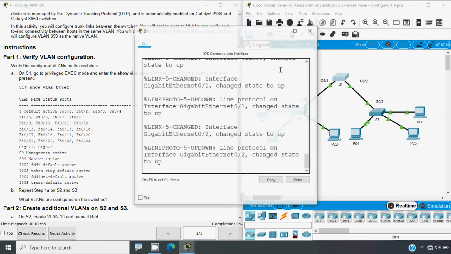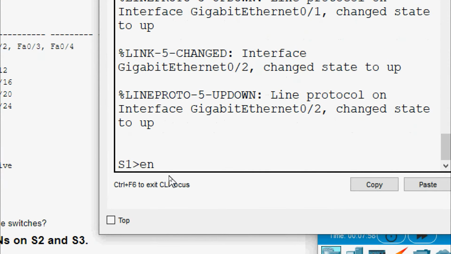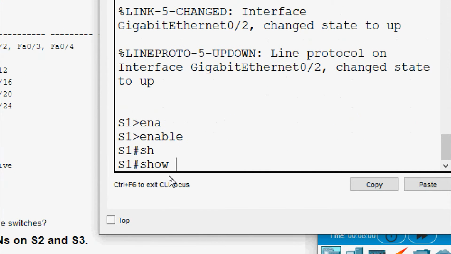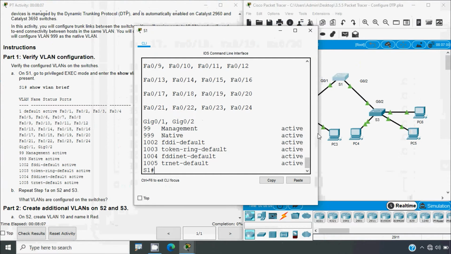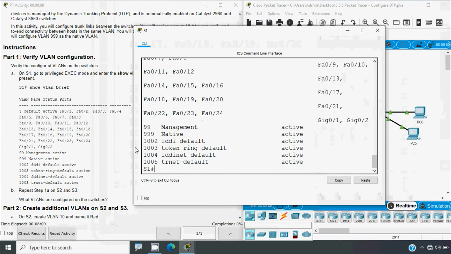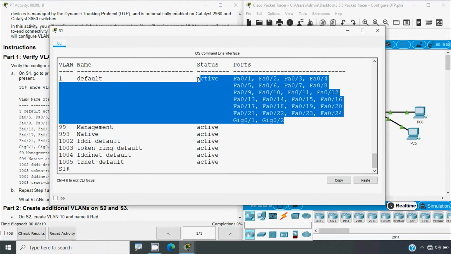Coming to S1 CLI, enter enable, and here we will give a show vlan brief, and we can see VLAN details. Here we can see the VLANs created, 99 and 999. Also we can see the default VLAN and all the ports are in this default VLAN 1.